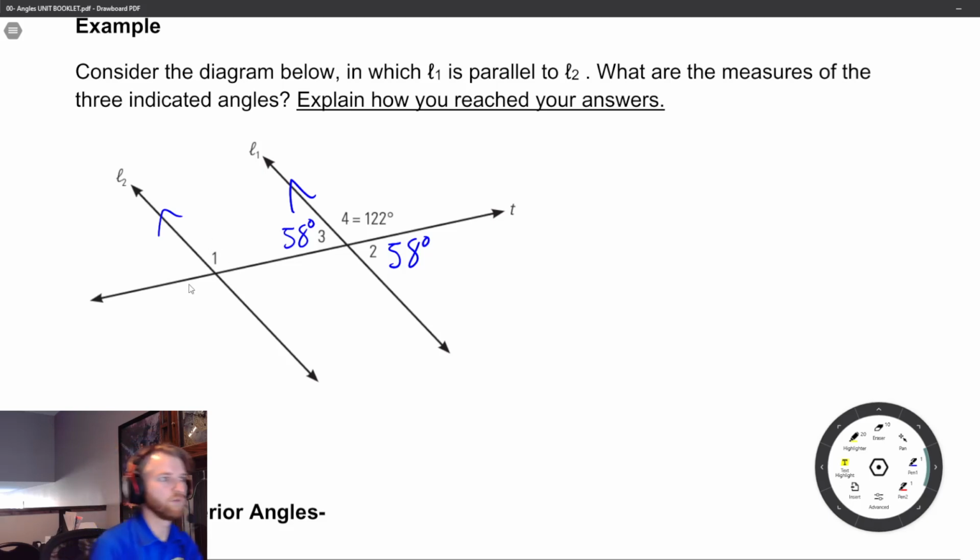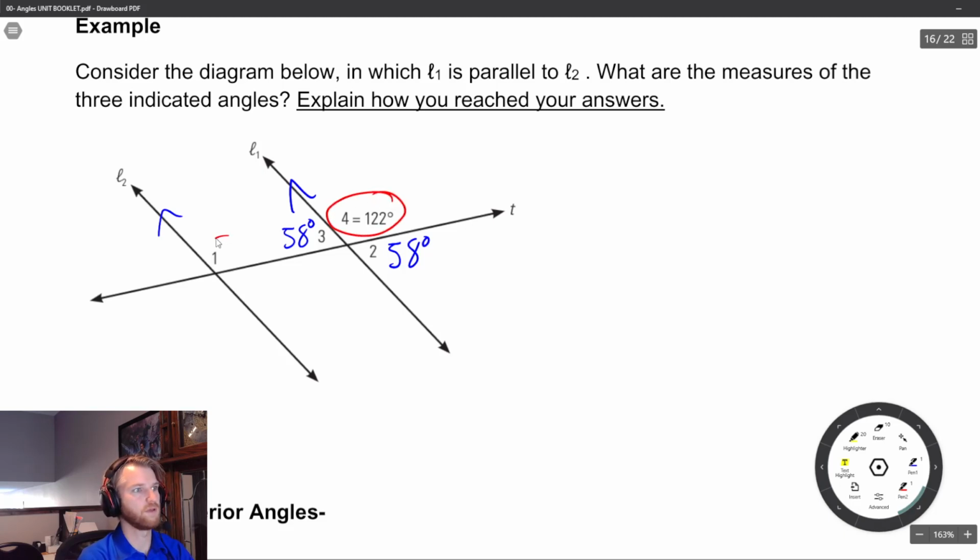This one, we need to know that because these are two parallel lines, these are corresponding angles. This angle is in that exact same position as this one. Okay, it's like taking that line and just shifting it down over to here, makes that exact same angle. So this one here is also going to be 122 because it's corresponding. From that, we could also say that 58 here is a match for right here. That one's also going to be 58 here. The question doesn't ask us for that, so we don't have to, but just by being given this one angle, we can figure out all 4 of these ones and all 4 of those ones.